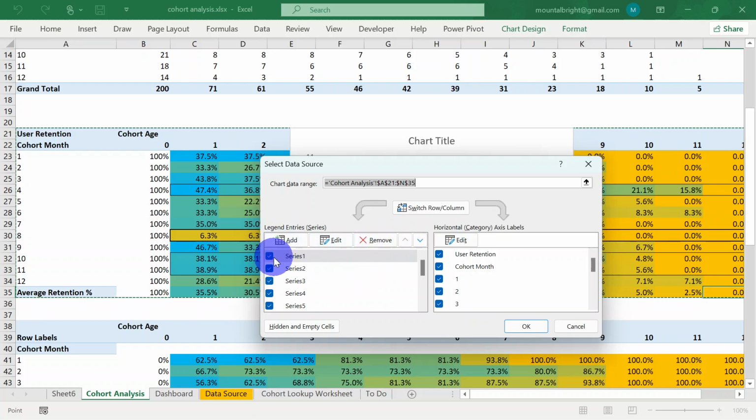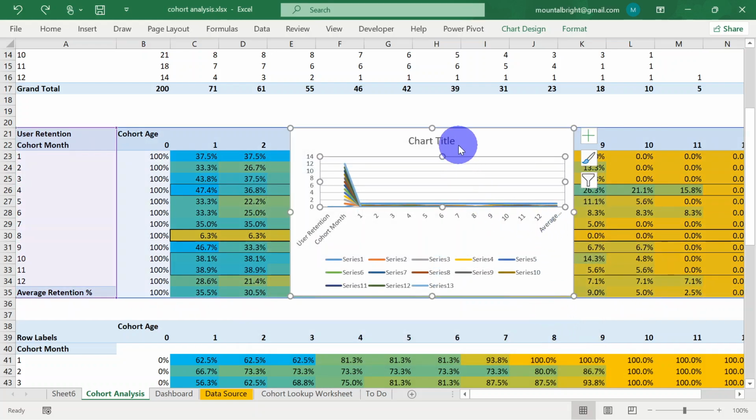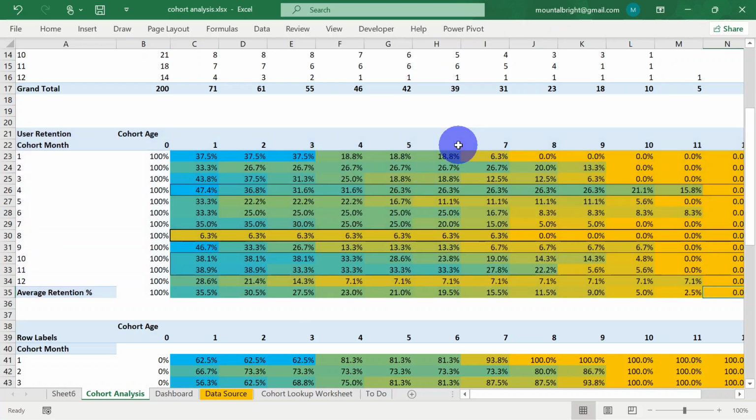So we can choose to remove all, or before we plotted the chart, we could have just selected the data before we plotted the chart. So I'll quickly delete this one. Let me quickly delete this and then select the data myself and plot.